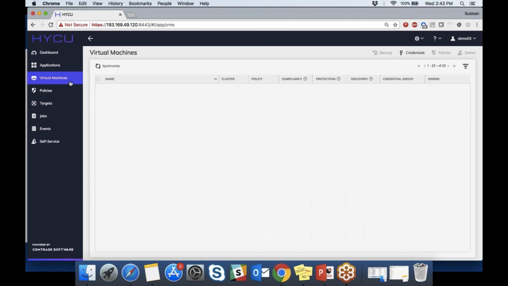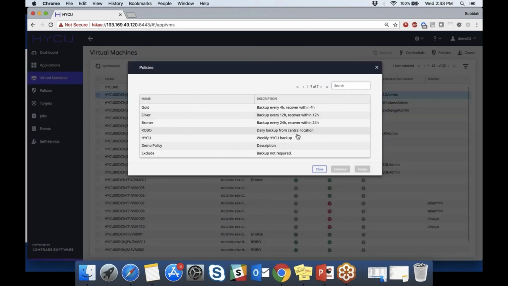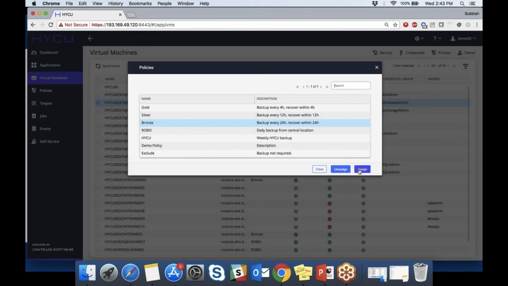Okay, so we identified the target. Now let's do the backup. What we say in the solution is a one-click backup. What do I mean by that? All you have to do is select a VM. You don't even have to select, we even have defaults, but let's assume in this case I'm going to share a very simple use case. You select a VM and say, what policy do you want to apply? Let's say I will choose the bronze policy, for example. There's a demo system issue. Okay, so once you assign a policy, you just apply; in this case, it's already the bronze policy.